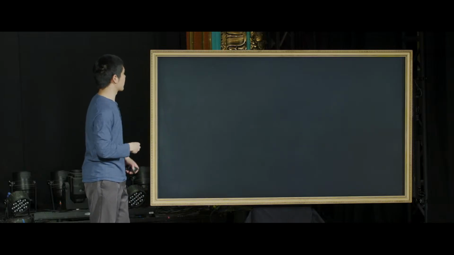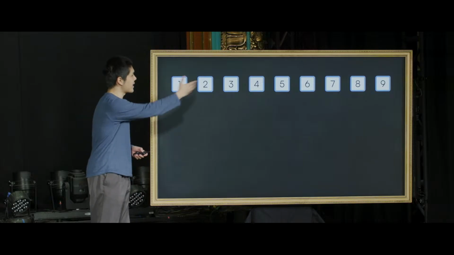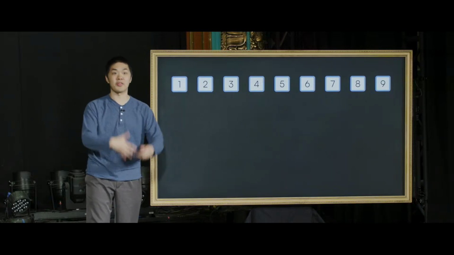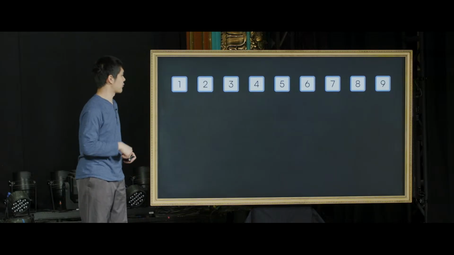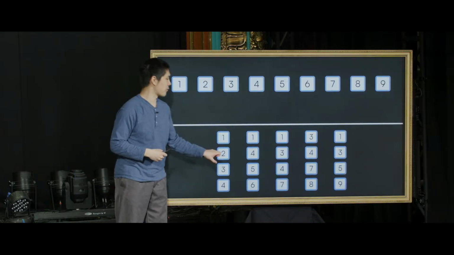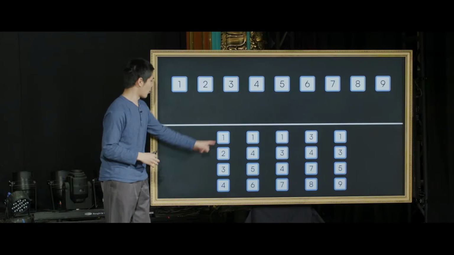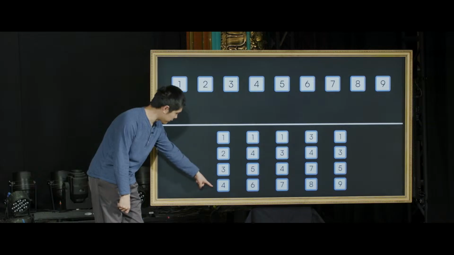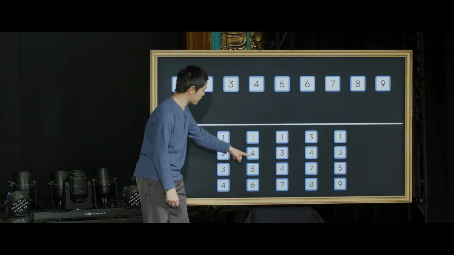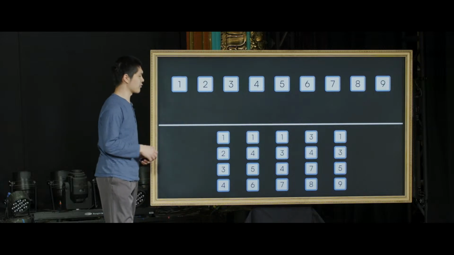So let's walk our way through the algorithm. In this case, we have 9 items that we're interested in evaluating, and so there are 9 items in our store. In practice, this could be thousands of items, but we'll keep it simple for now. Then let me show you again the data we were looking at before. This is the same data as before. I just have 5 different people, and I have the items that those people bought. So one person bought items 1, 2, 3, and 4. This person bought items 1, 4, 5, and 6. This person bought items 1, 3, 4, and 7, and so forth.